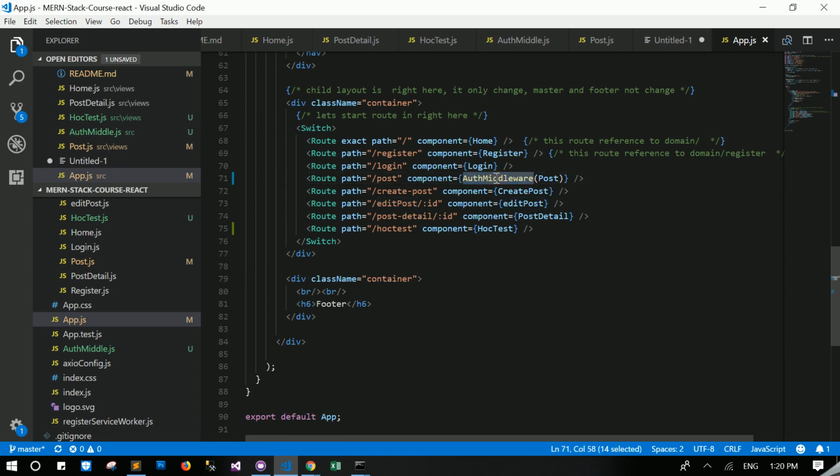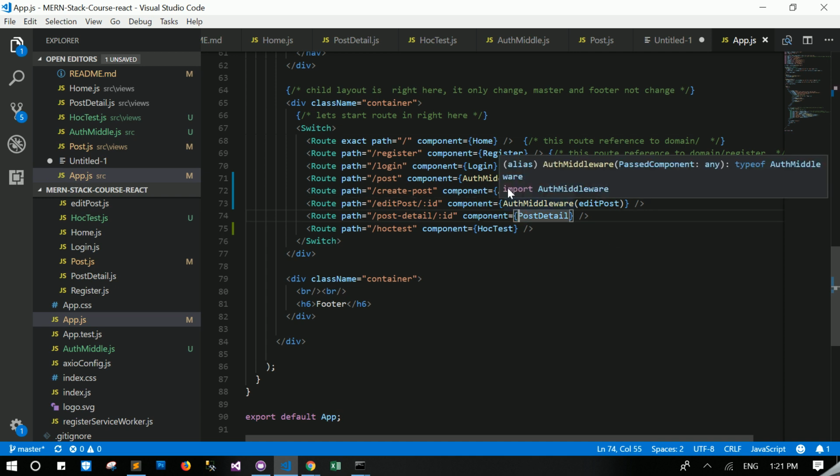Okay, let's protect the create post, and then let's protect the edit post. And then the post page, no need to protect. Okay, that's all we need.